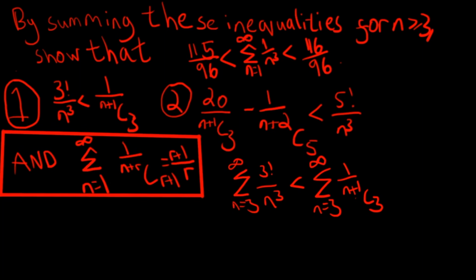So this looks promising because it looks like we can evaluate the right hand side of the inequality using the formula in the box. However, firstly, notice that the sum in the box is from n equals 1 to infinity, not from n equals 3, and although that can easily be fixed, there's another problem, which is that the C notation is n plus r, C, r plus 1. So because the bottom number is 3 in the case that we want, that means we'd have to take r equal to 2, and so we'll have n plus 2 C3, but we want n plus 1 C3.